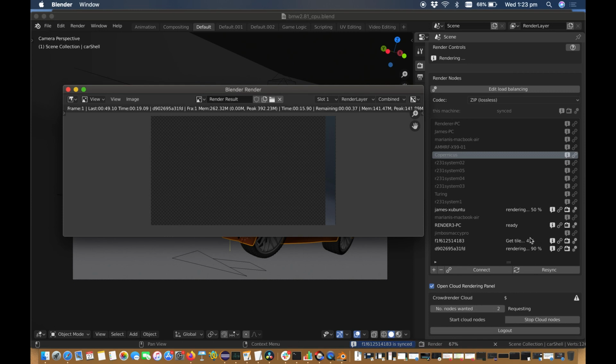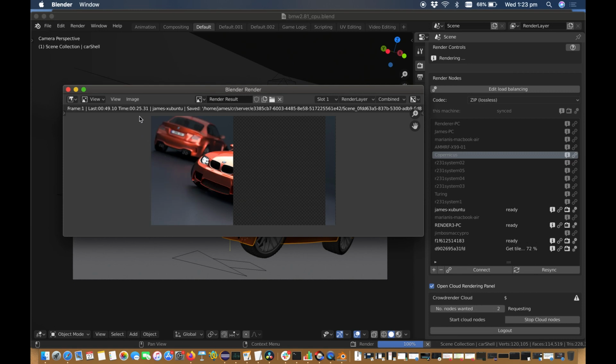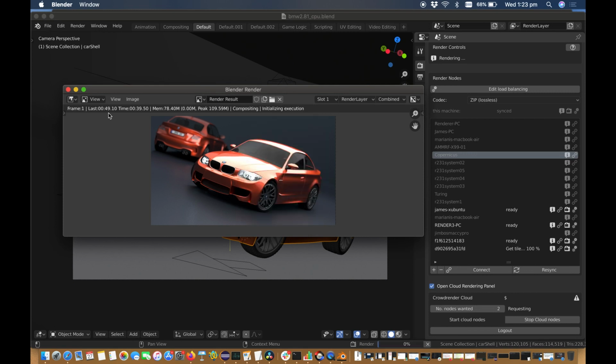You can see that, yeah, these computers are kind of all finishing roughly about the same time, with maybe the Linux machine got a little bit too much to render. But that's a heck of a lot better. You can see that we're going to have a much better render time, more or less. Like we're 25 seconds, so hopefully we beat 49 seconds. Finish the compositing.